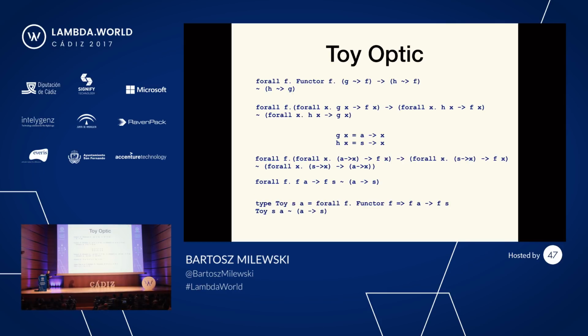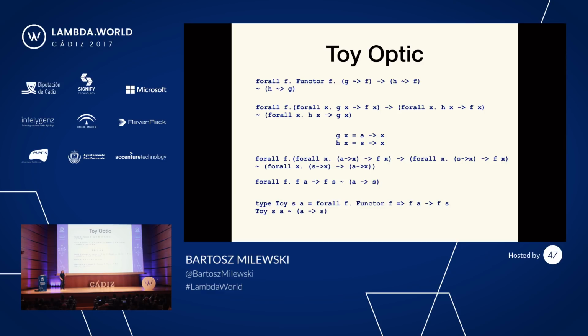But let's use this little example, okay? So my first approach is let's construct a toy optic. So something really, really simple, right? And the trick here is I want to create a very simple optic. So I start with the Yoneda lemma in the functor category. That's the top line, right?